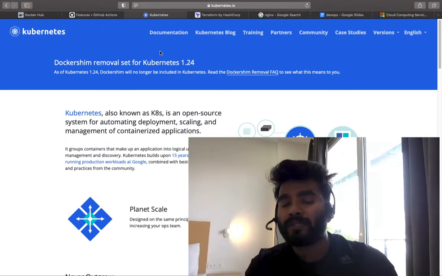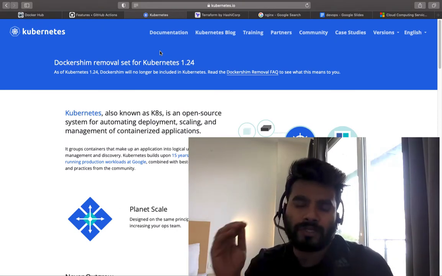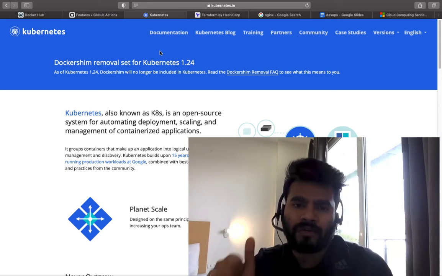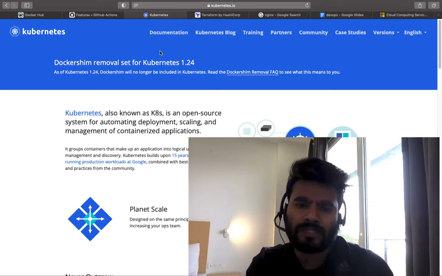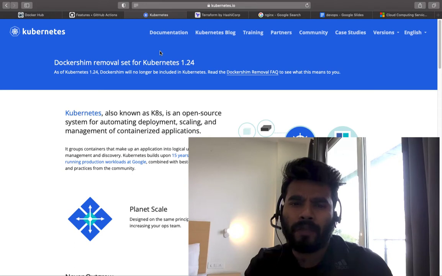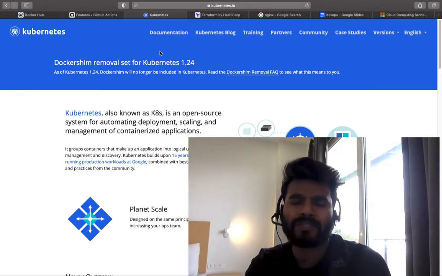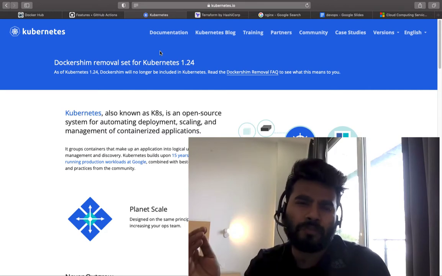Now, Kubernetes, if you're new to it, can be really overwhelming. What I would suggest is to download Rancher or Minikube, and start deploying a hello world pod. Just start with the pod and understand how to log into the pod and all of that.